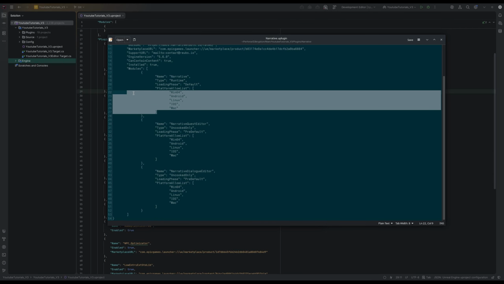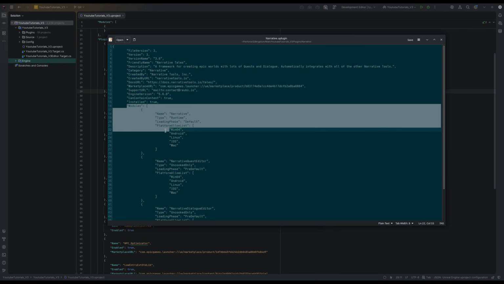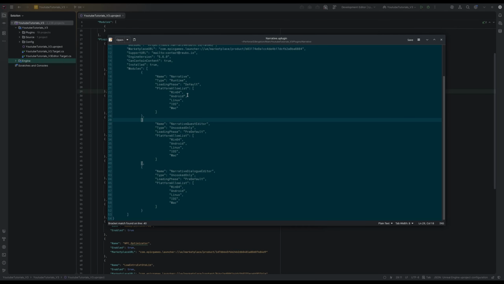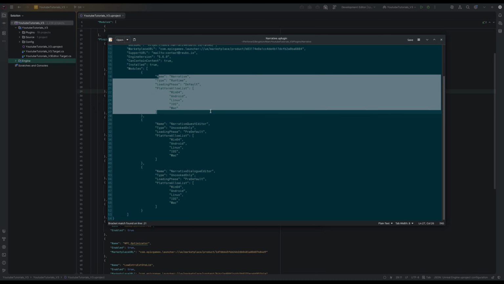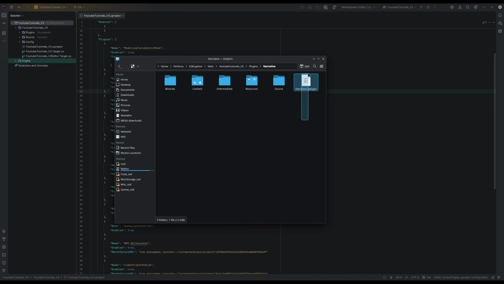And then another one is the platform allowed list. This will either be at top level plugins, but it's rarely there. It's normally on specific modules like this. So you can see this plugin I'm looking at, Narrative, has 3 modules. 2 editor modules, so you can see it's got the word editor on the end, and then the standard one that is built into your game. So you can see the type is runtime, that means it's built into your game, whereas uncooked only means it doesn't bake it into your project when you build it. Every plugin will have a uplugin. If it doesn't have a uplugin, if it has a uproject, then it's not a plugin, it's a project. If it has neither, chances are you just need to paste it straight into your content folder.